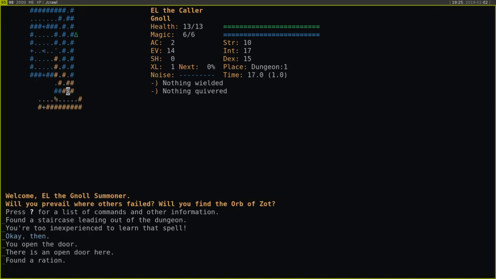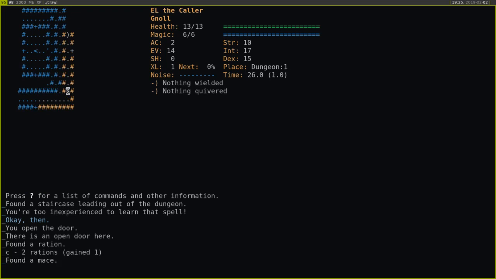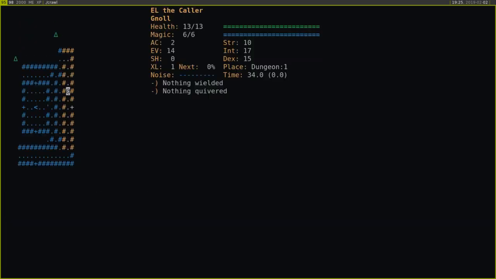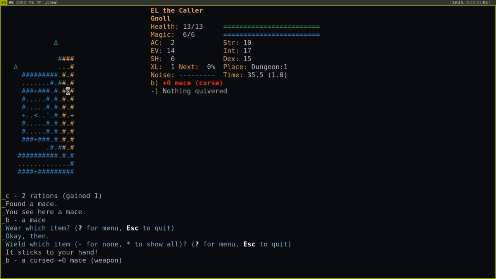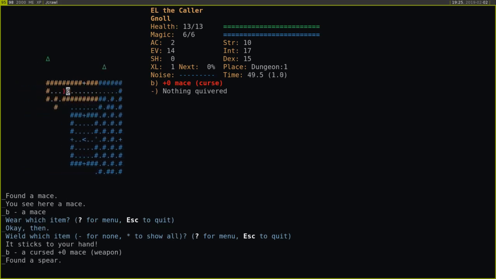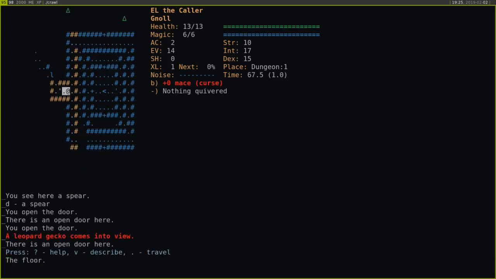Oh man, this is a complex start vault. Alright, found a mace. And of course it's cursed. So we're going to be rocking this for a while. Oh, a spear, that would have been perfect. Leopard gecko sleeping. I don't want to fight a leopard gecko yet. Is there a door?